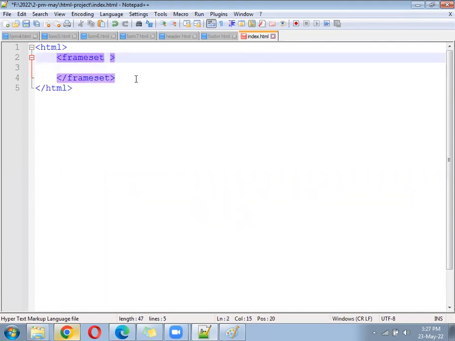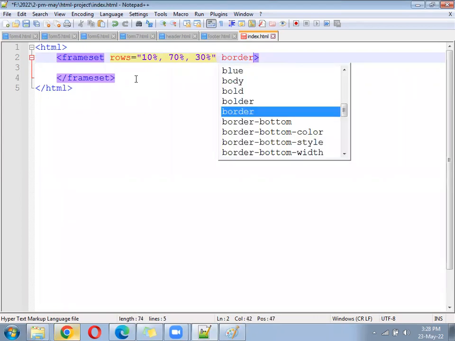Rows equal to first 10%, 70%, 30%. Border equal to 0.